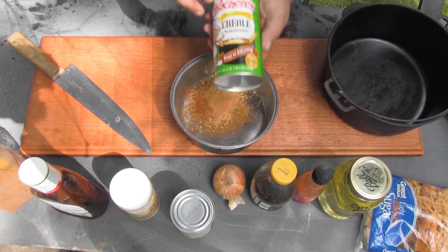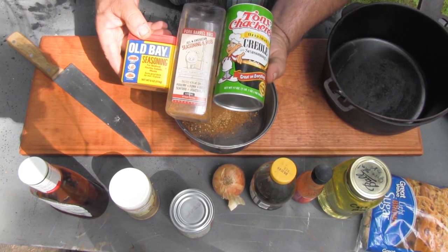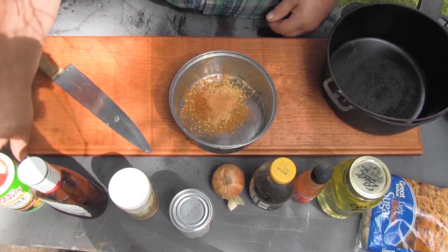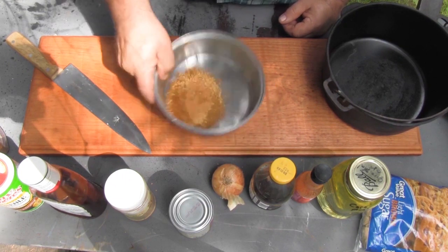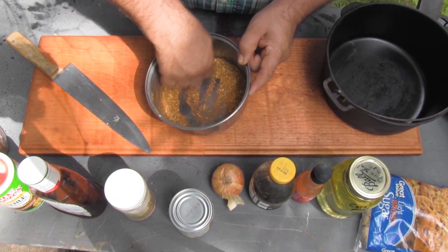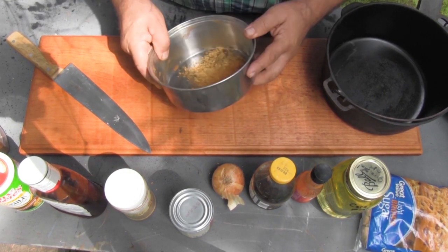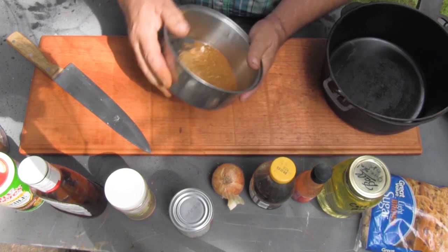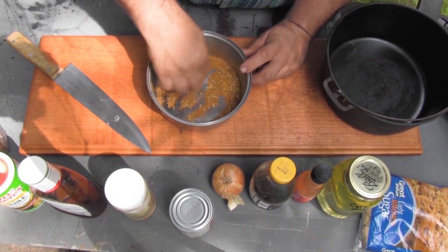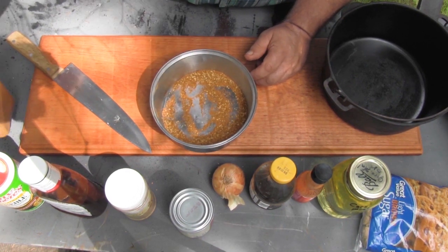So these are all just basic ingredients that you can get at any grocery store. And that's how I start out for my rub. It's always here. Give her a good stir. And it is ready to rub onto whatever you want to put it on. It doesn't have to be smoked shoulders. It could be pork chops. It could be anything pork, as far as what I use this pork rub for.